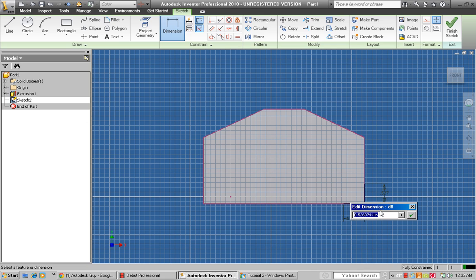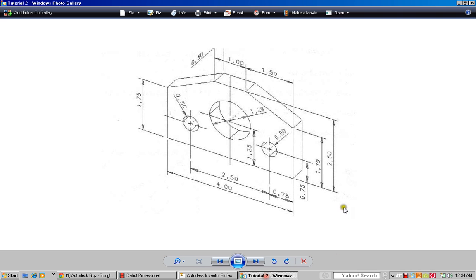So what we're going to do is go up 0.75, another 0.75, and find the middle point of that, which looks to be right here. I don't know why I drew that. We could have done the circle at that point. It's alright. There we go. Got that in a dimension. Now what was this? 0.5 circle. 0.5 diameter.